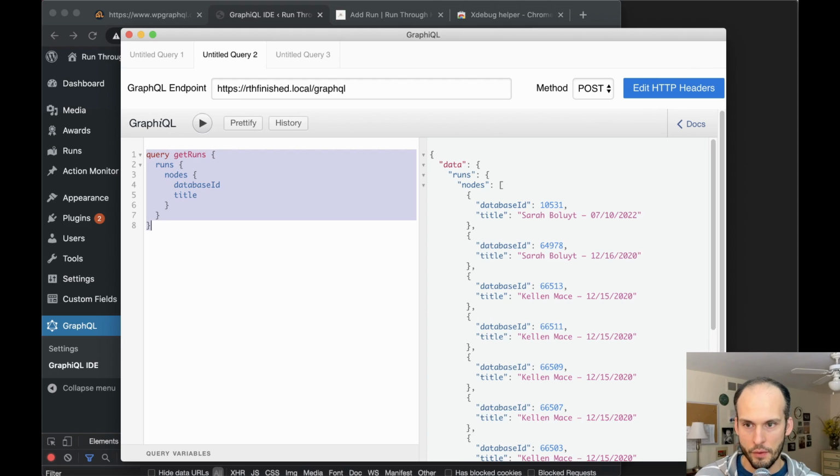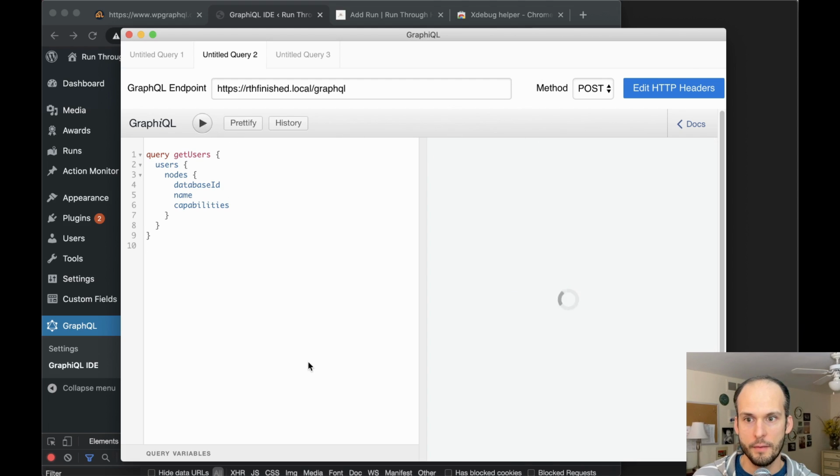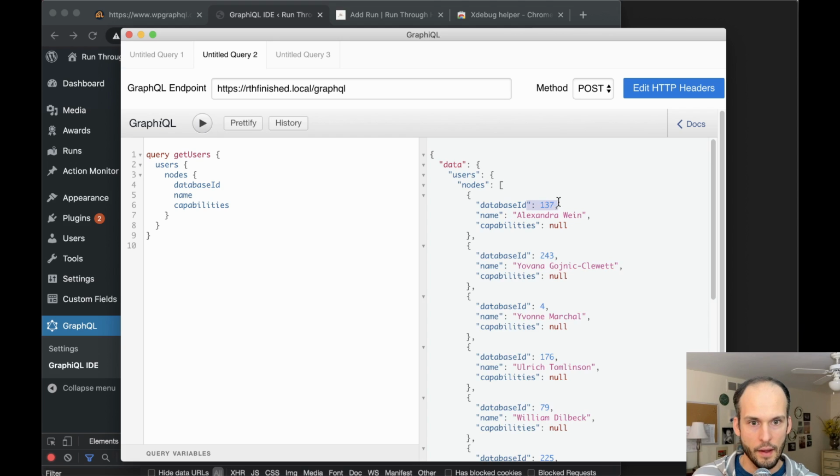But users wouldn't be able to query everything. So this would be something that shouldn't be public and available in our public GraphQL API. So if I try to fire that off without any kind of authentication, you can see I get back the person's database ID and then their name, but other things I'm trying to get, like that person's capabilities, I just get null. And that's because I'm firing off this request as an unauthenticated user. So any fields that require auth like this, I'll get null back for.